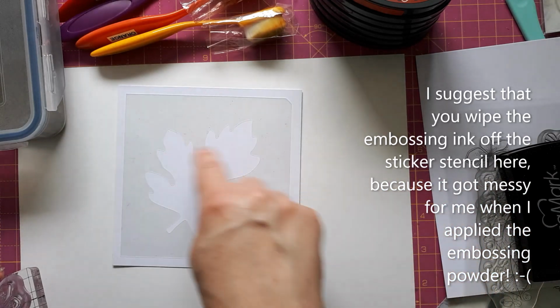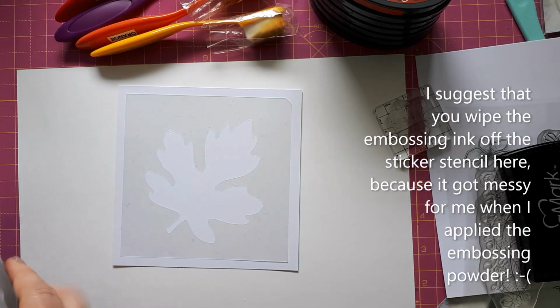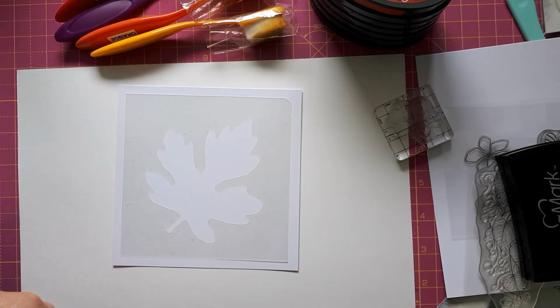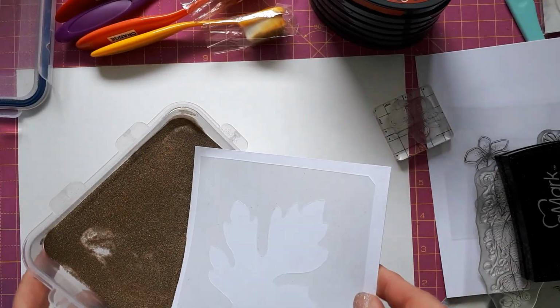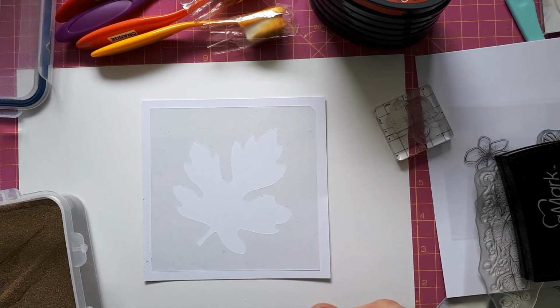I don't know how the sticker stencil reacts to the embossing powder, whether that is very static, but I'll give it a try because I do not want to have to place this back down afterwards, or do I? Nope. I haven't thought this through, as you may notice. So I'm just opening this box here. So all I'm doing now, if I can, is dipping this in here. If not, I have to get a spoon out. Bear with me.